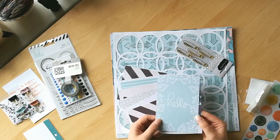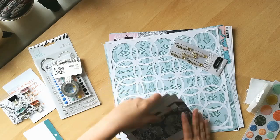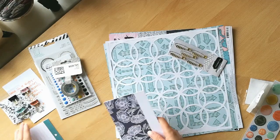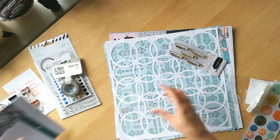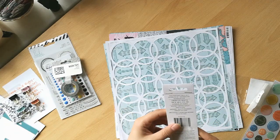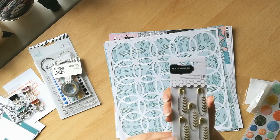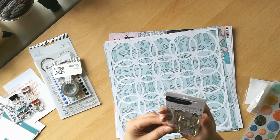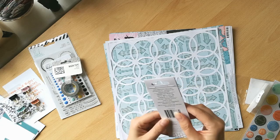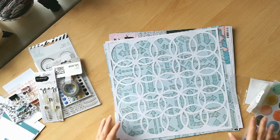Look at that — that's so cute. That could just make a really nice card in itself. So those are really pretty and perfect for Project Life or minis for cards. I've not seen these before — they're the safety pins. Look how cute they are. They're Jen Hadfield from the Homemade Collection. Love those.